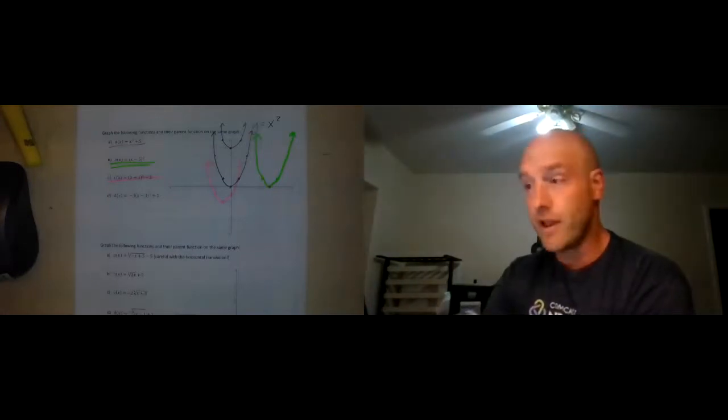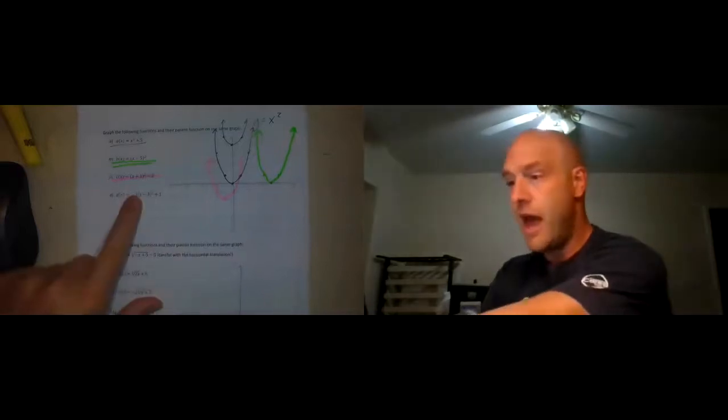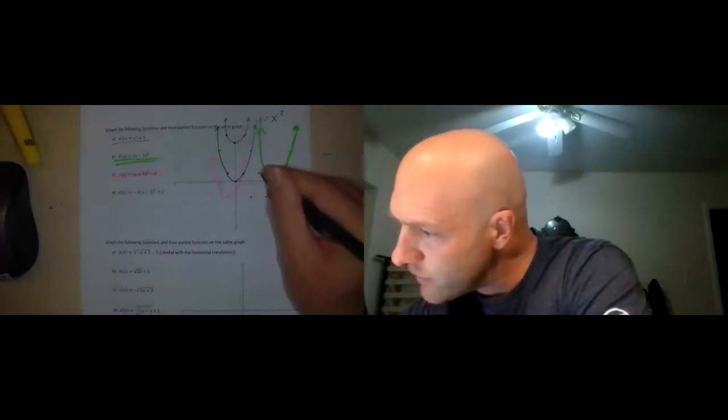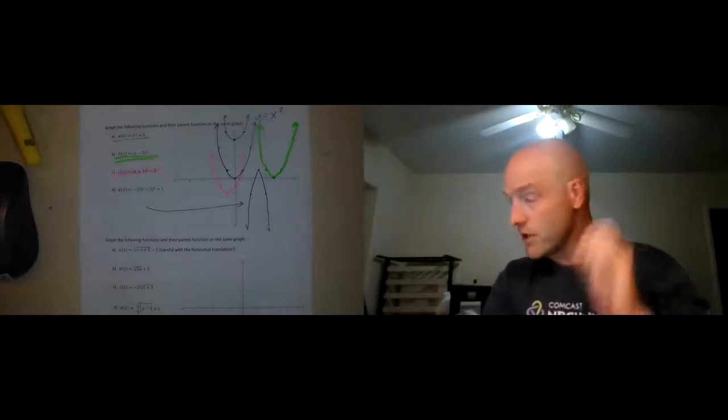And finally, this one, we have more than just the translations going on. We also have that reflection over the x-axis and that dilation by 3. So the vertex of this guy is at positive 3, positive 1. And instead of going over 1, down 1, I'm going to go over 1, down 3. So we have a narrower parabola over here. And that one is, of course, this one. Okay. Same idea for this cubic function.